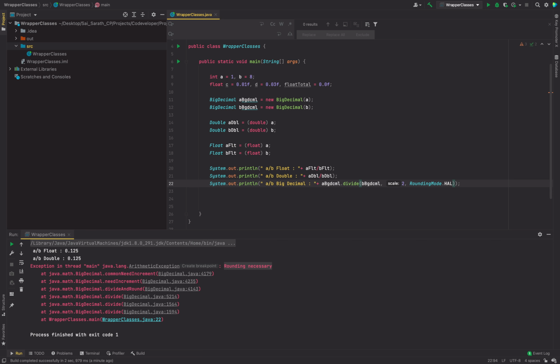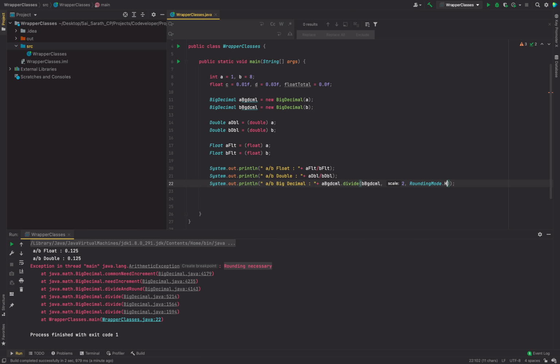So here we said that there is no rounding mode necessary. But in this case, we are having 3 digits, right? The minimum we have is 0.125, 3 digits. And the scale is nothing but how many digits we are expecting in the output. So let's say I'm expecting only 2 digits in the output. In this case, there has to be a rounding to 0.13 or 0.12.